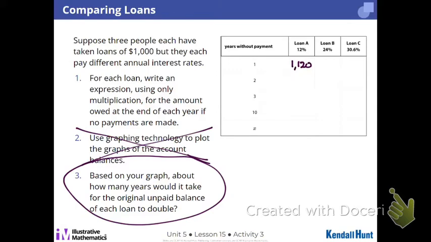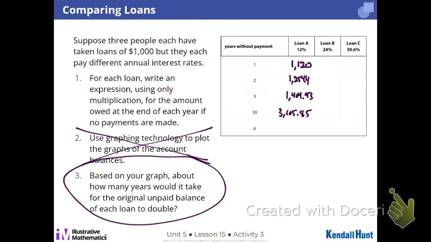The reason I like that is in my calculator, at least, I can push the up button to get back to where I was typing and just change the 1 to a 2 and hit enter. 1,254.4. Then I go change my 2 to a 3, and I got 1,404.93. Go up, change it to a 10. 3,105.85. Man, oh man, that got expensive.